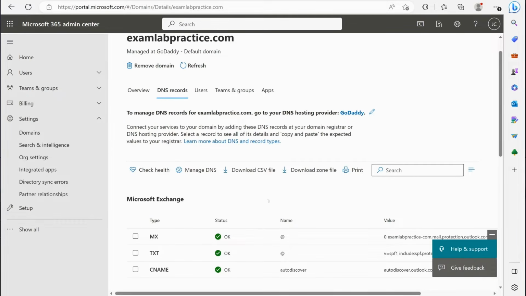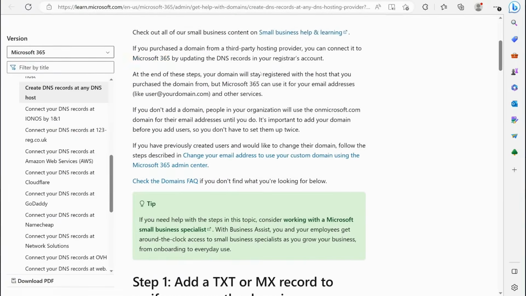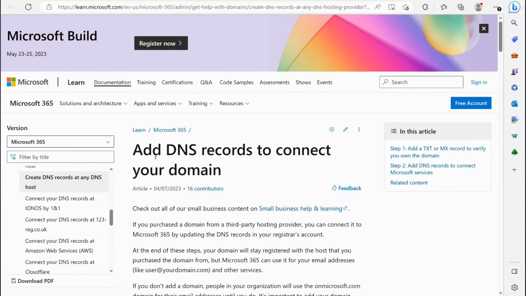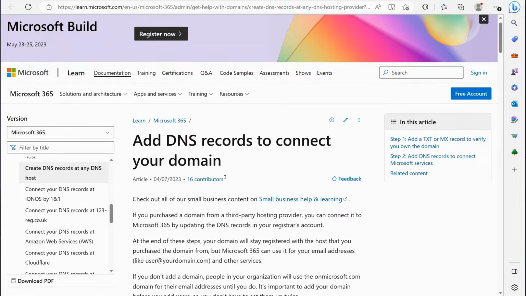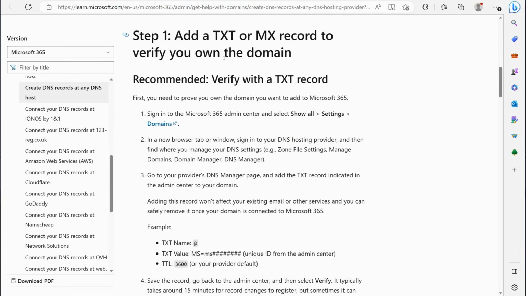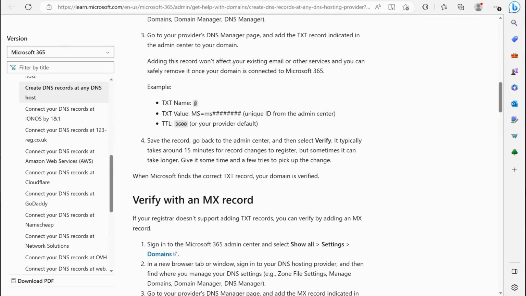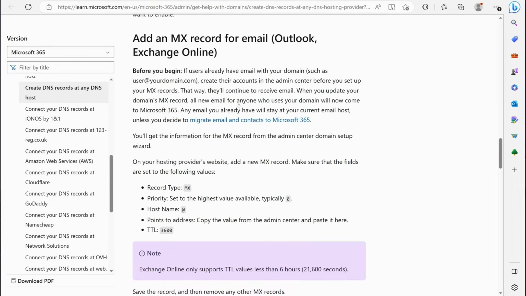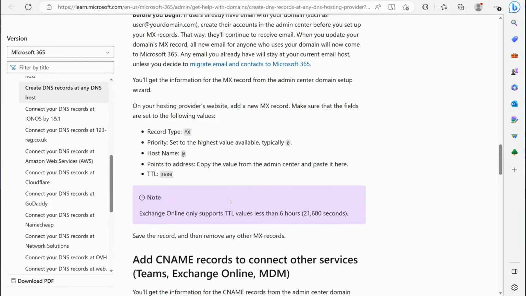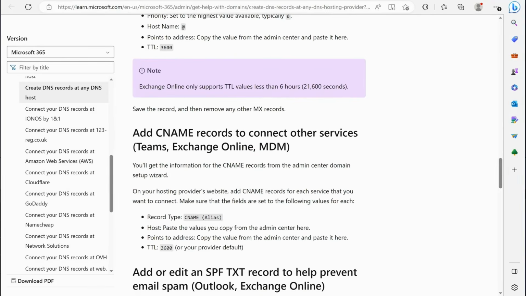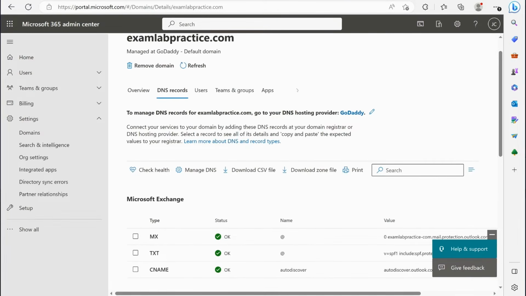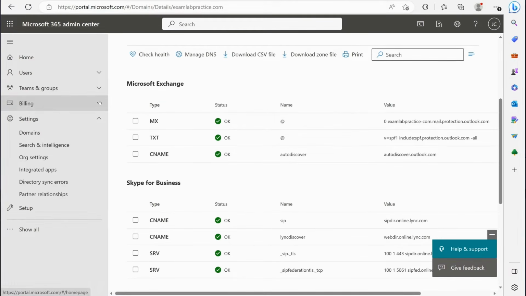Okay, but that little walkthrough that they've got is very easy. There's also, if you do a quick Google or Bing search on DNS records to connect your domain, they have this article. This is the same thing I just showed you, registering your domain name and then creating these records step by step. Okay, so it's actually very straightforward. You just gotta register the domain name and then follow the directions.